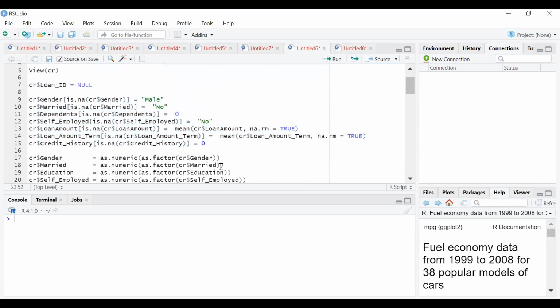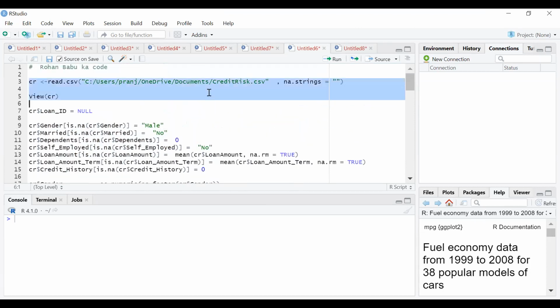Guys, do you have this code for data cleaning and sampling?